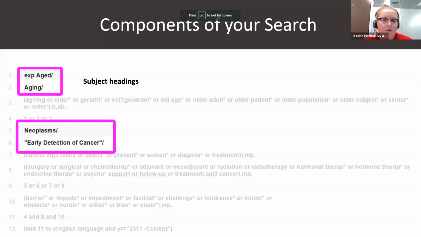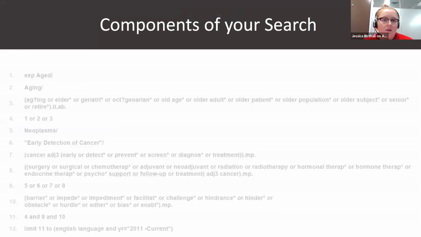Next up, we have our search fields. So anywhere that's not a subject heading, that term is considered a keyword search. So the search field relates to where that keyword search is going to be looked at across the record of a particular article.